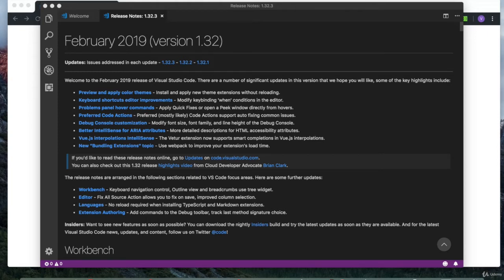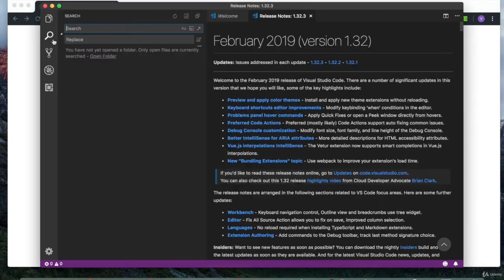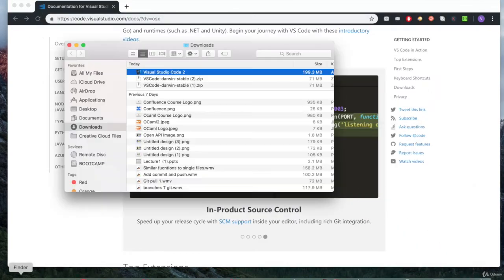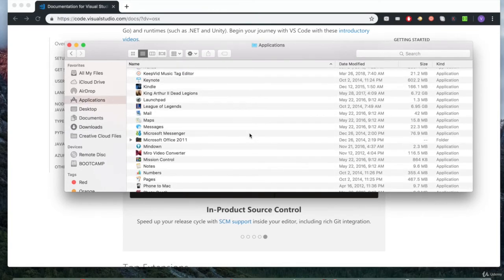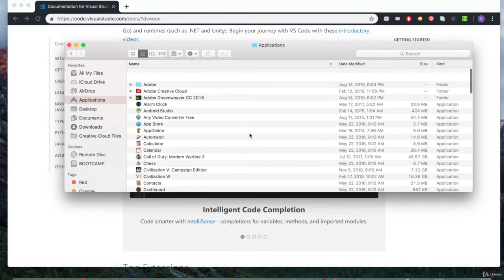And just a couple of other points. You can drag the .app file to the applications folder. What that means is if I go to my downloads right now, this is the application, so you can copy that and put it into applications, right?